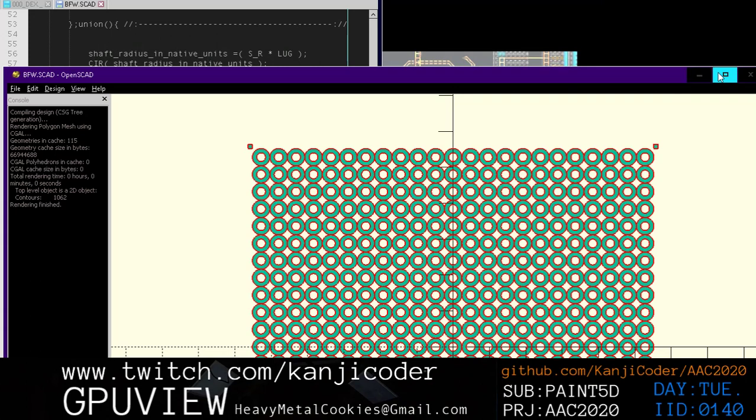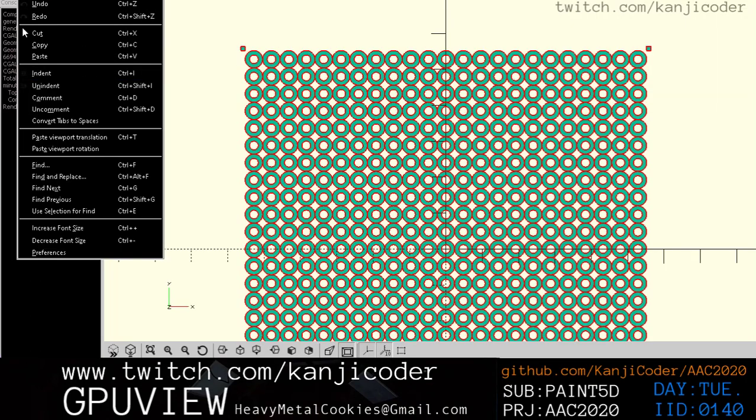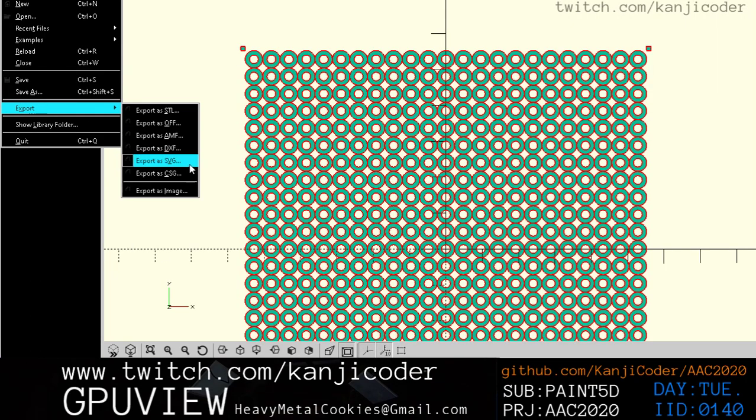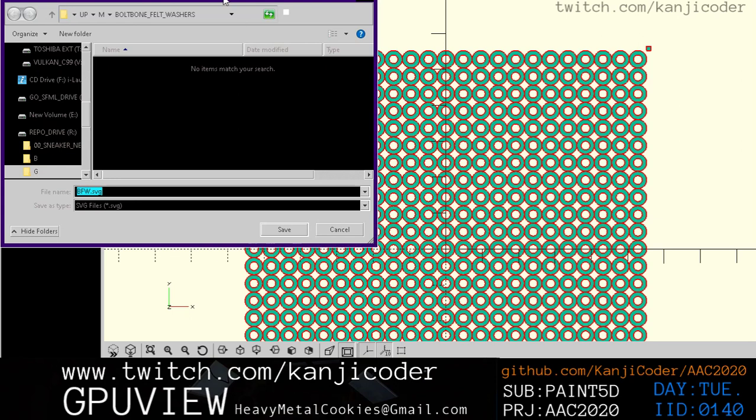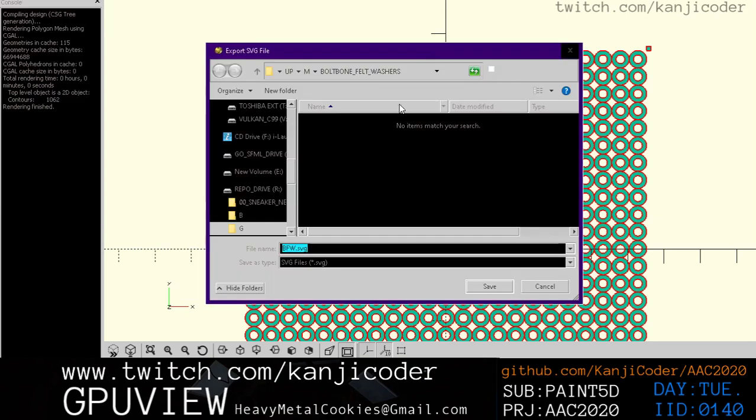So if we go over here, we're going to go File, Export, and then SVG. That was yesterday, but I just used that to black out the screen. In here, we're just going to make a new folder. I don't know why this software does this for my right-click in here. I have no clue why that's wrong.